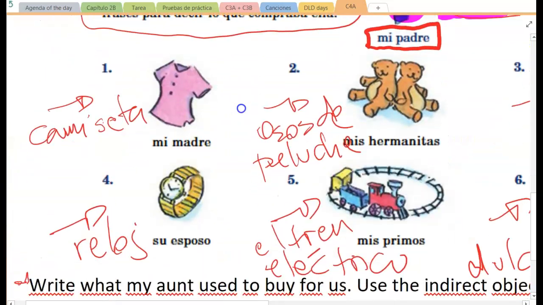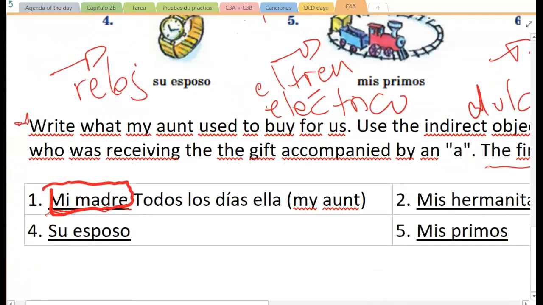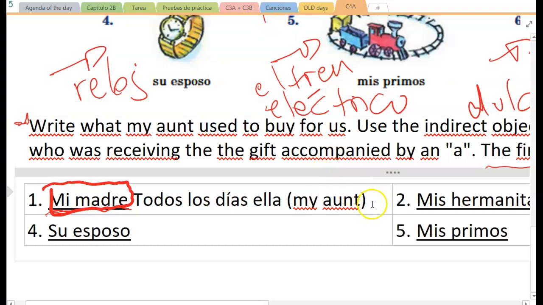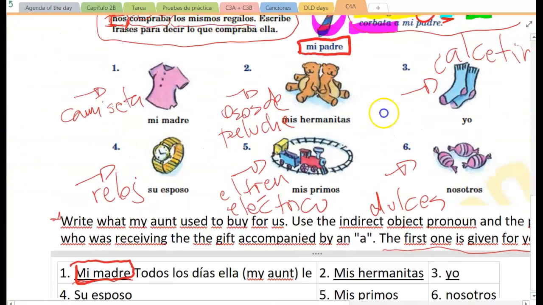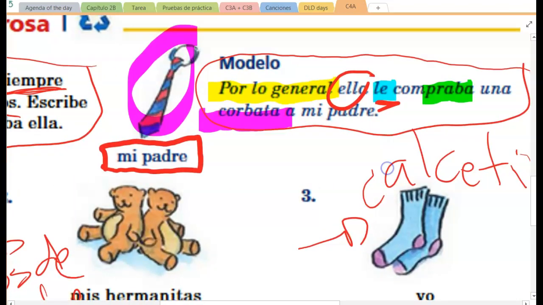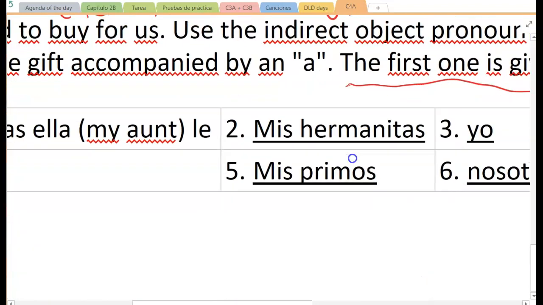So let's go down again. And I'm going to say todos los días, ella le. And then I'm going to use, look at the model, always the same action because we're talking about what my aunt used to buy.